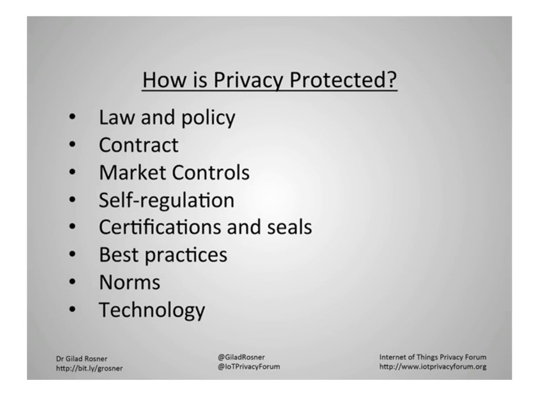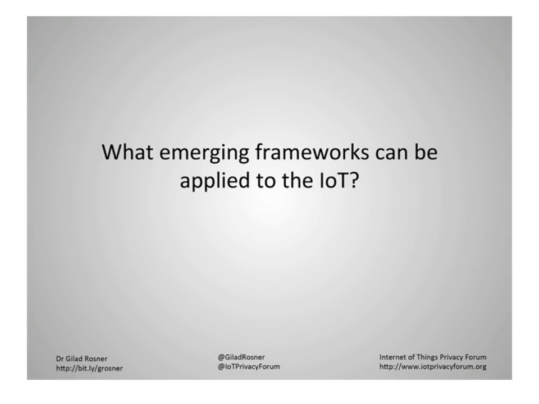Now that we've surveyed definitions of privacy, reviewed some of the privacy risks of a world of connected devices, and discussed the mechanisms of privacy protection, let's take a look at some of the ideas and solutions that have appeared to manage the privacy risks. This is not an exhaustive list, but it's a good introduction to different privacy frameworks that are relevant to the Internet of Things. The first place to start is the law.